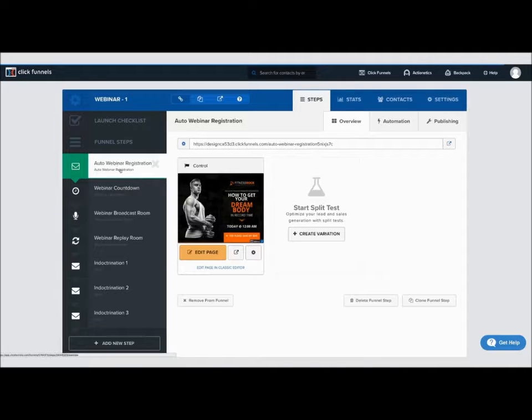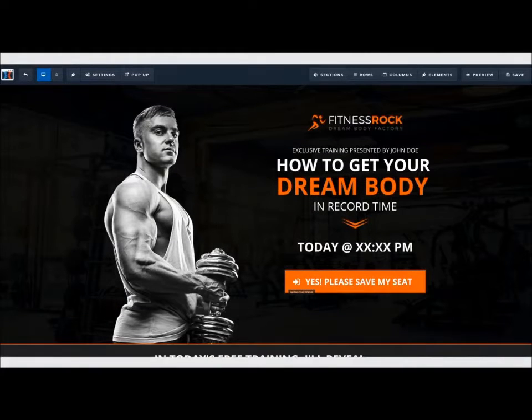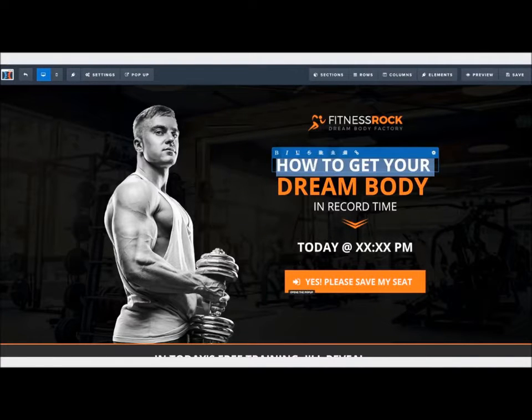On the left-hand side here, you'll see all the different pages we talked about earlier. And so I can go through and edit all these pages and make it match my branding. But for right now, I'm going to edit just one to show you how simple and easy it is. I click on Edit Page. This takes me inside the ClickFunnels editor. And this is where the fun begins. I click right here, I pick a word, I can start typing things and editing that fast.